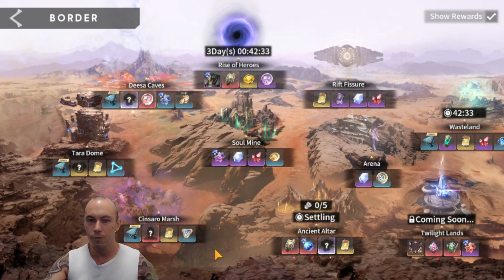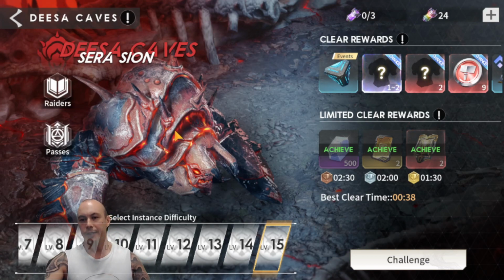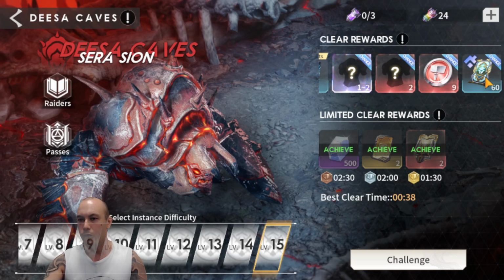Then we come into the dungeons. So Disa Caves is the easiest to progress in, and it gives you the best bang for buck when you're trying to strengthen your heroes. So getting the equipment here is really, really important. And you also get your selectable faction summoning shards, which really does help beef up your team as well.